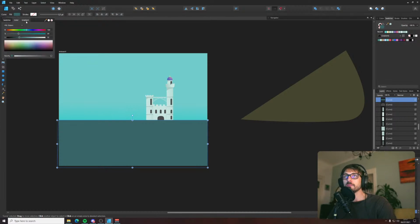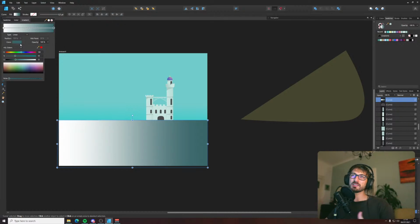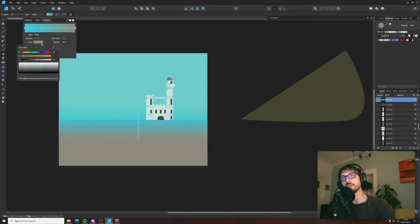And if we made this more of a gradient as well, I'm wondering if we could do something more interesting with the water here in the front, because it's kind of swampy right now, and I don't know if I want that. I think I want more of a clear water kind of thing. So I want to find a brownish color, and then fade to this kind of blue. So it feels like we're walking on something. This isn't quite the right brown. I want to go maybe a little bit more yellowish.